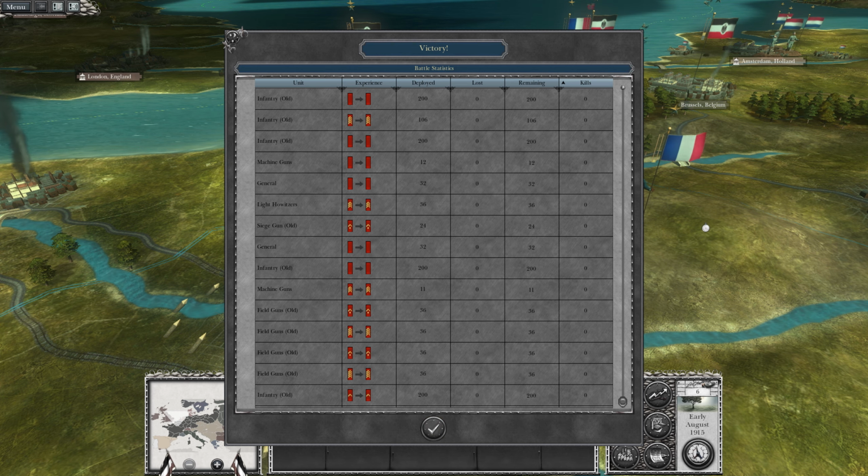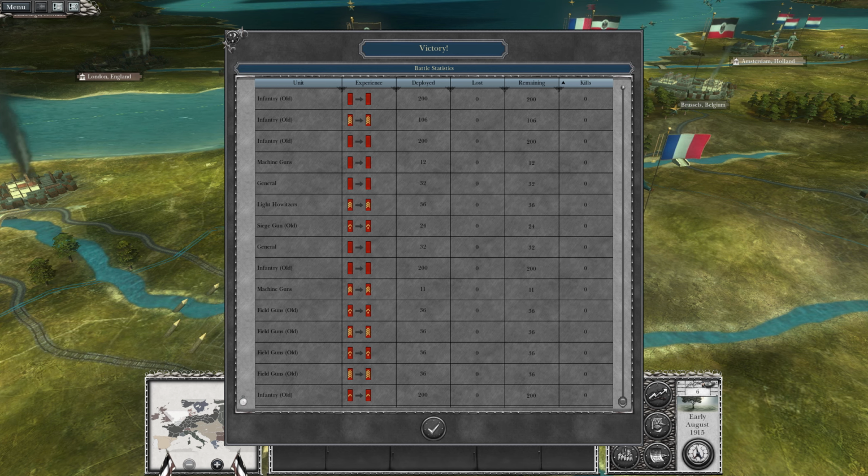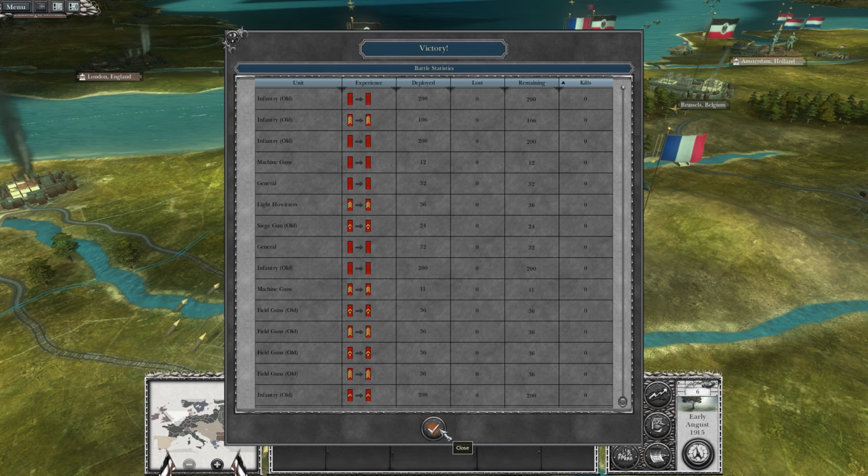The good thing is that rebel army is no longer a threat. However, we do have one to the south.